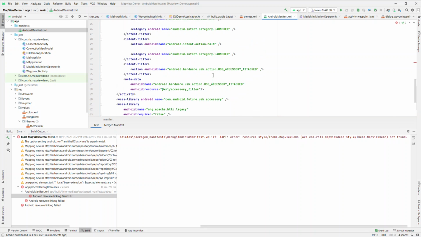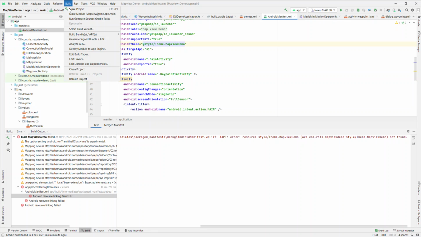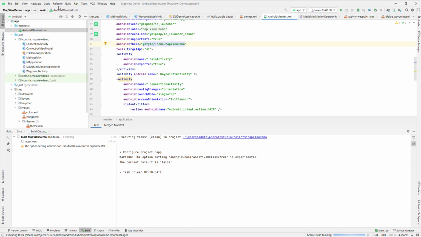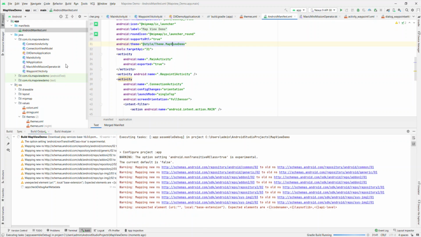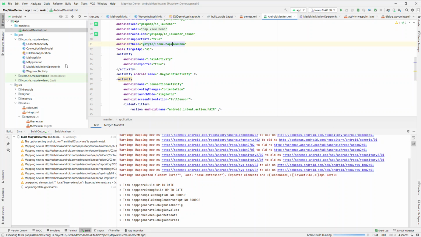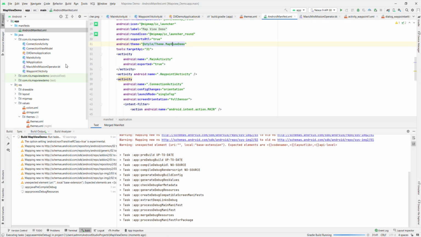Okay, let's clean project. Make project. By the time you get to this, I'll have it fixed. Hopefully that's the only thing that's wrong.